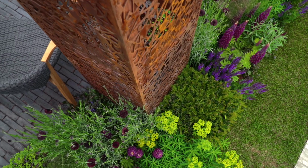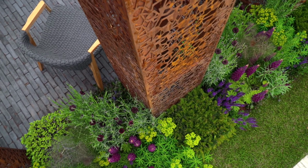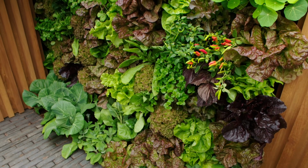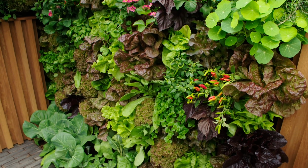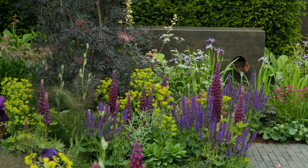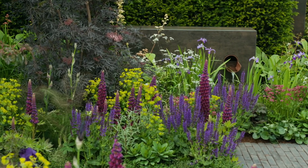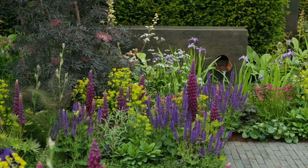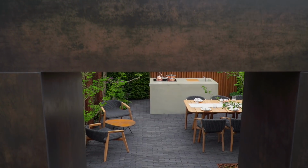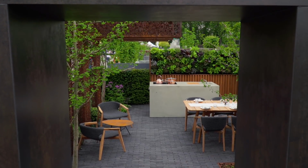The colour palette in the garden is very soft. There's a lot of green in the garden and also a lot of evergreen. And we have an edible living wall with pots where people can grow their own food. I think it's really important that we show people just how good gardening is for you. Physically, it's exercise. Mentally, it's very relaxing. It's very refreshing to grow and produce something and see it change through the seasons. So gardening forms a really important part of health and happiness.